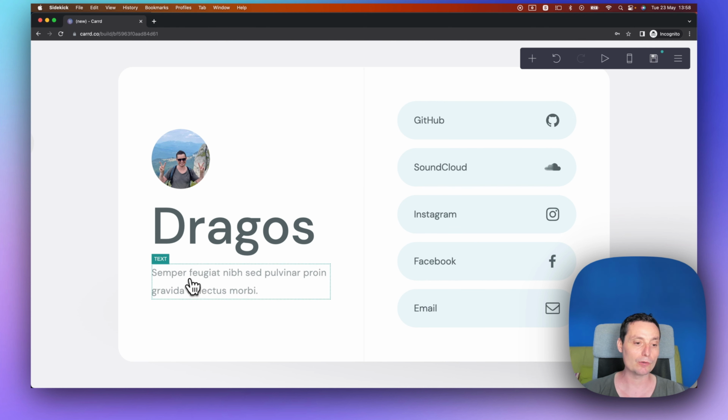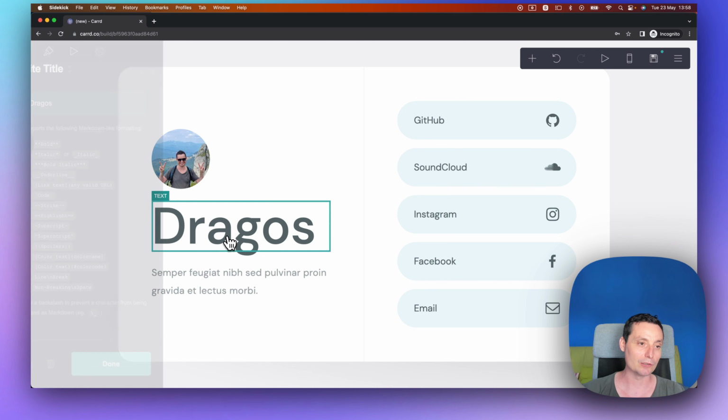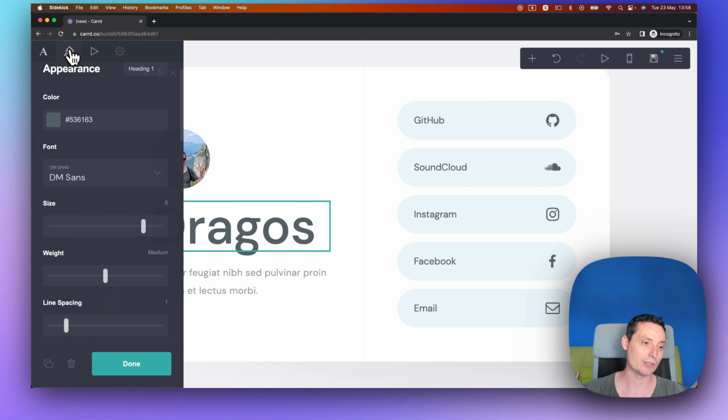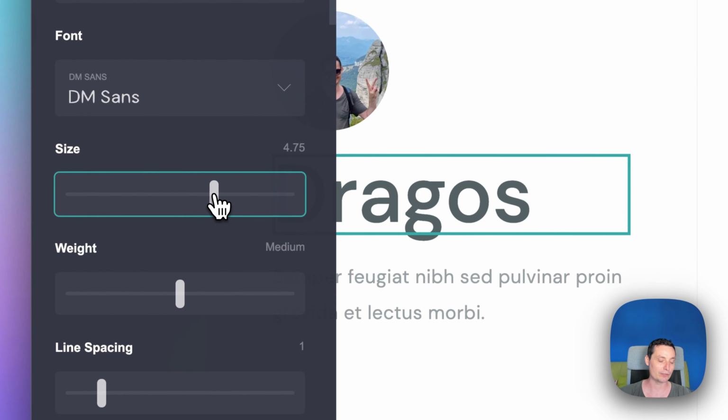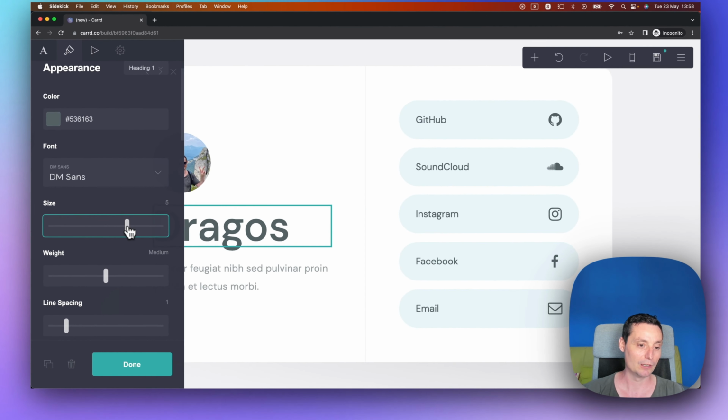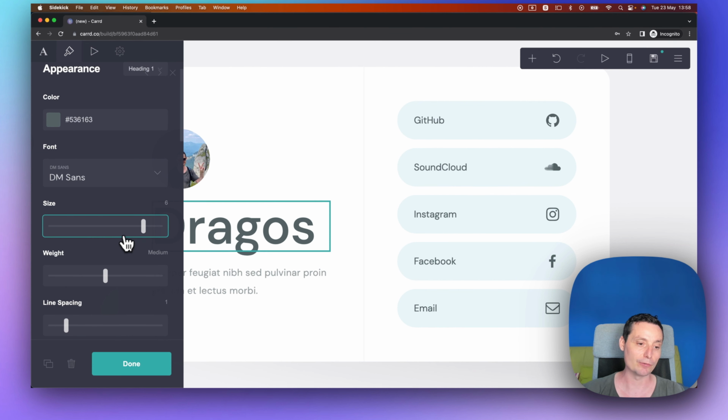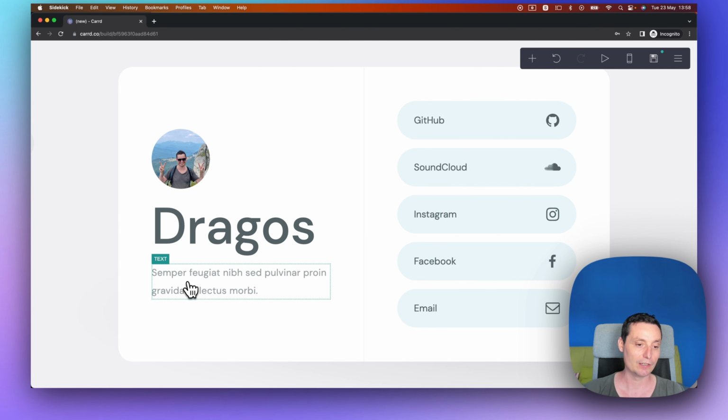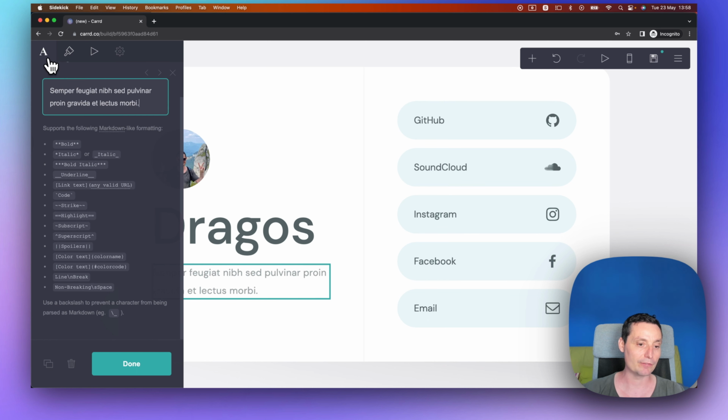So now you've edited the title with the name. Here again you can choose the font and the font size if you want. For instance, this is the color, and you can modify the font size if you want to put both names, but I will leave this as default for this purpose. And here we have the text that will show with the description, so here you should type your description.